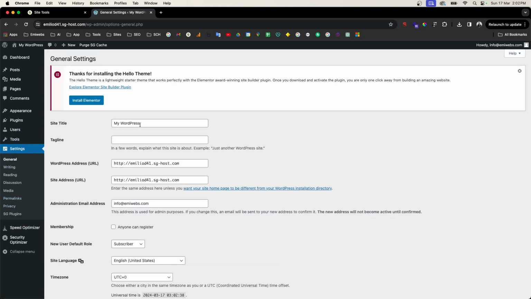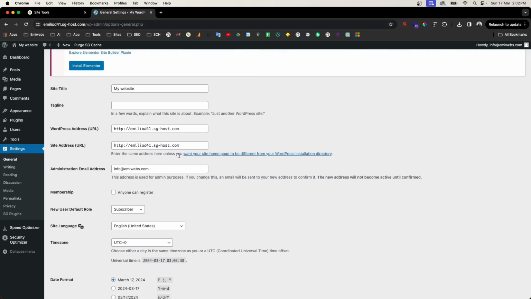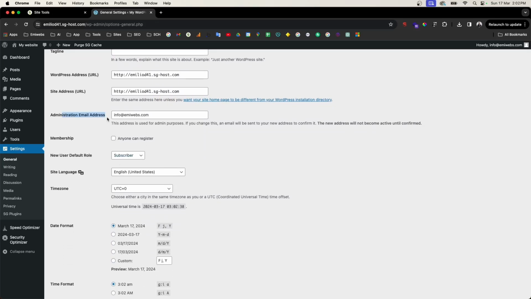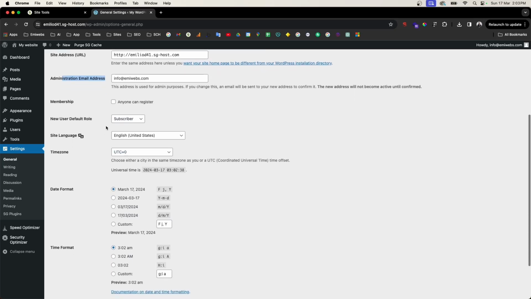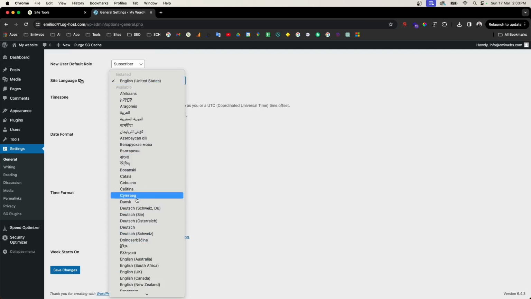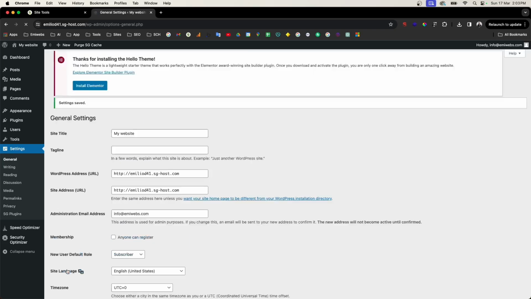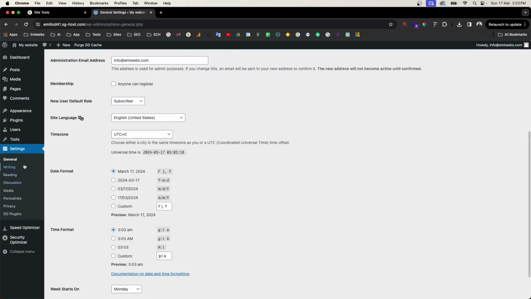Settings, and here is your general settings for the website. Probably we can change that and call it my website tagline. So here, if you want to add a tagline, you can. That is the URL in relation to your website. This is by default, it's okay. Here the admin email will be there, and all of that, new users by subscribers. This is the site language. If you want to change the site language of your website, it will be here, so you can select which one you want, and the date format and the time format as well. If it's all good, you save. Always remember to save any change, and that's it.